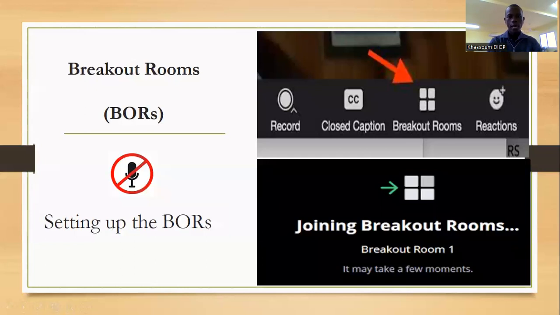Now, regarding the breakout room setting, we have two types of Zoom: the free one we all use, and the pro one that has more features, including breakout rooms. Before you have access to the breakout room, you need to do the setting up in the parameters right at the very beginning, before the session. Otherwise, you won't be able to have the breakout rooms.